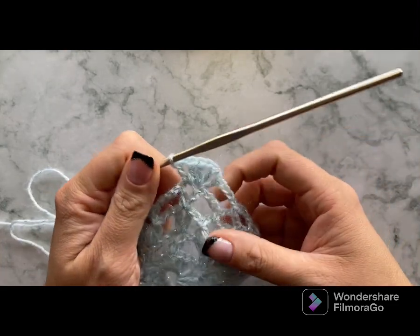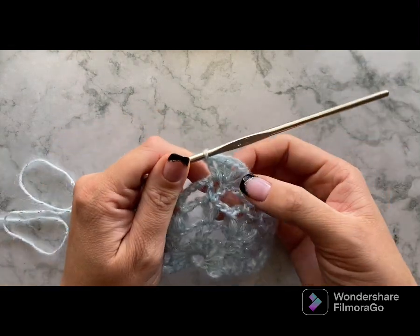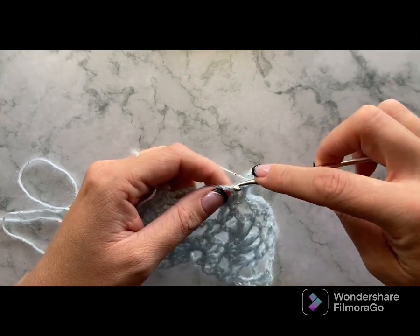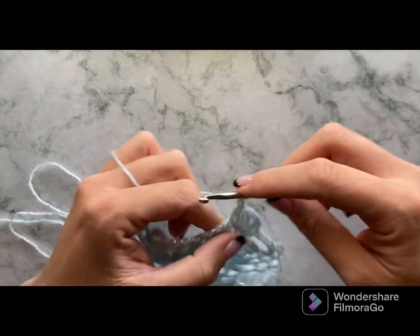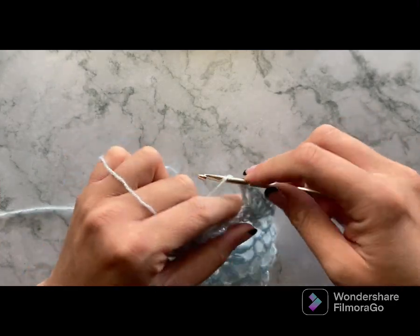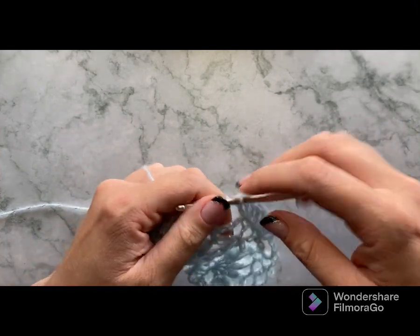of the V-stitch. And now we repeat on this side what we did here. So we need our set of 3 double crochets separated by a chain 1 space, and we're putting that into the second double crochet of the V-stitch. First one, chain 1, second double crochet into the same, chain 1, and the third double crochet into the same double crochet.